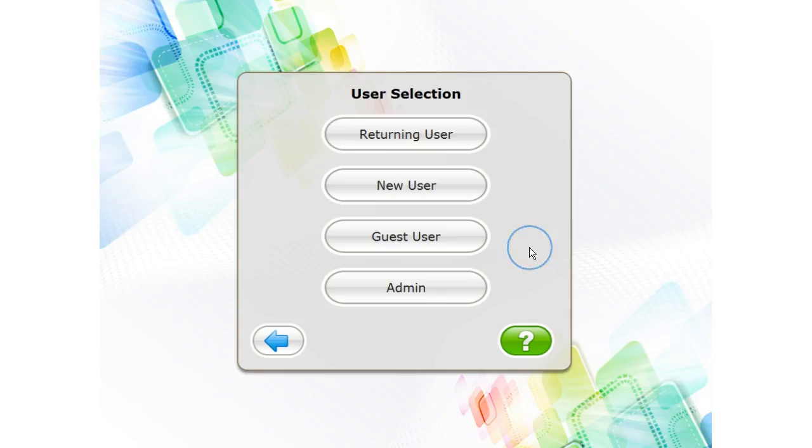One of the activities will track the learner's progress whether they enter as a guest user or as a returning user. The other 2 activities will track the learner's progress only if they enter as a returning user. We will look first at the activity that will track progress when you enter as a guest user.